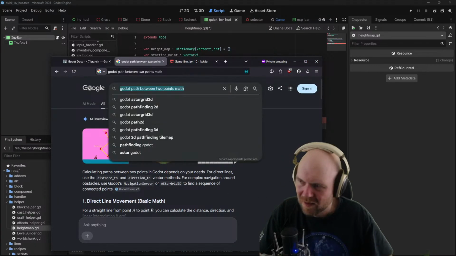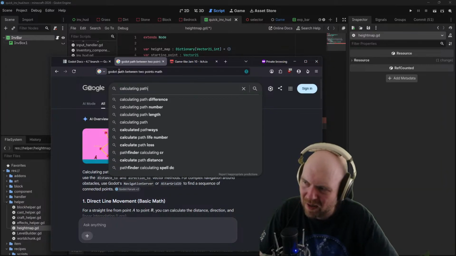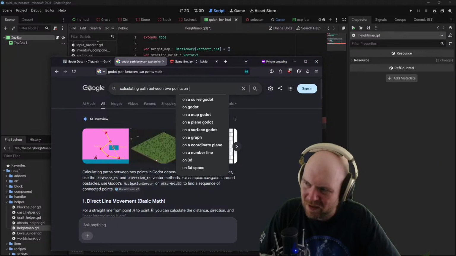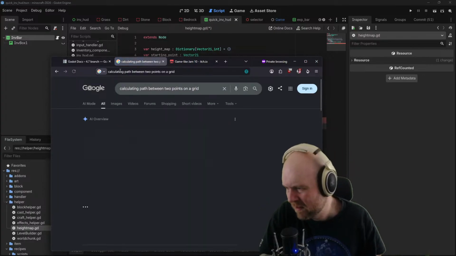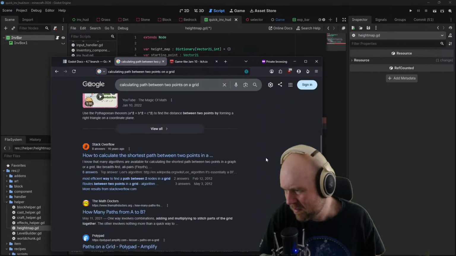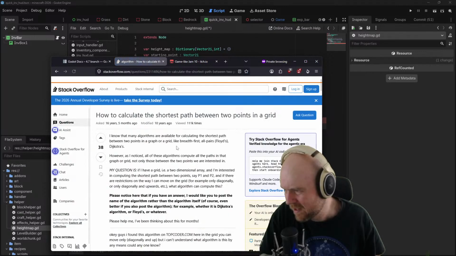Calculating path between 2 points on a grid. Floyd, that doesn't sound right.